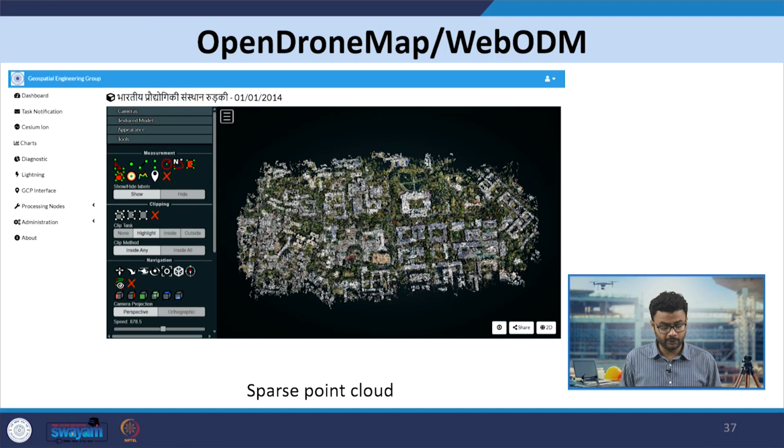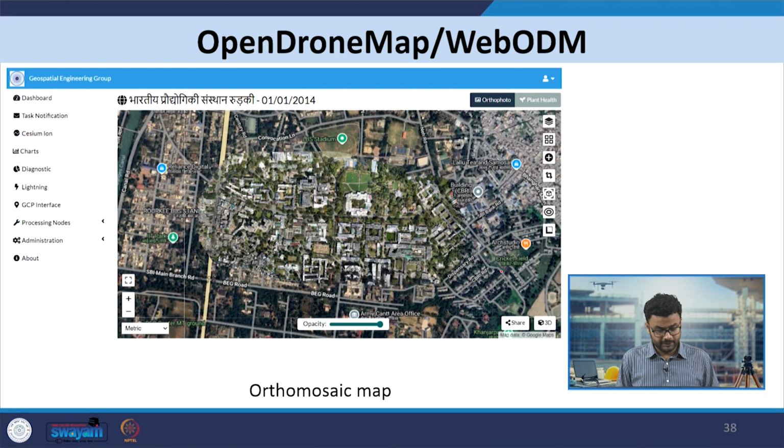So let's say you have a 10 square kilometer area, you can split it into 1 square kilometer areas and then merge them later on. It is also fully scriptable via a Python SDK and has a robust REST API for integration. So this is the layout of OpenDroneMap. Right now I'm directly showing the result of a sparse point cloud, and based on that we can also generate an orthomosaic map here.